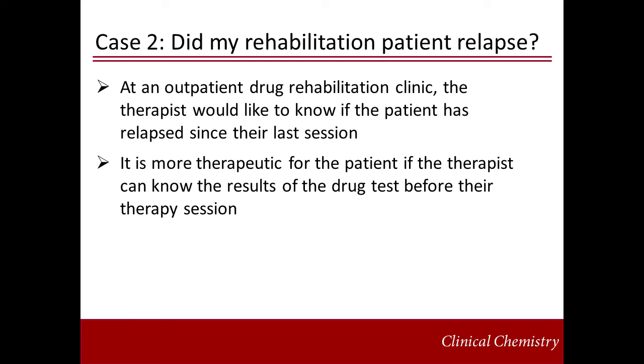Our next case looks at screening for drugs of abuse using POC devices. Here we have an outpatient that has enrolled themselves in rehab for drug addiction. They meet with their counselor 2 times a week for psychological support. During this time, it is important for the counselor to know if the patient has relapsed, as the therapy session can be differentially focused depending on recent abuse.